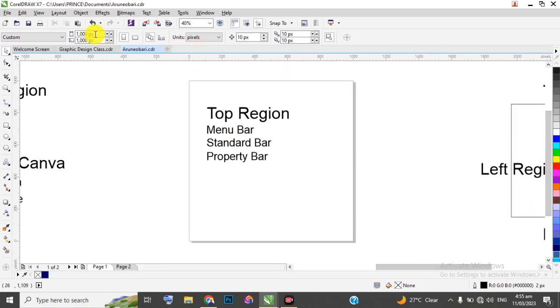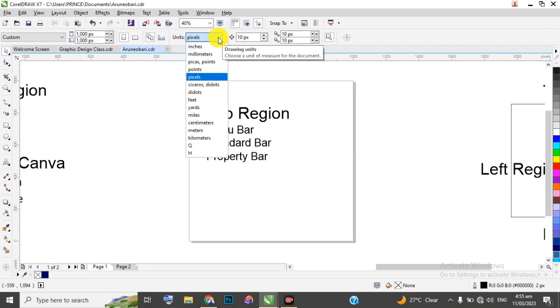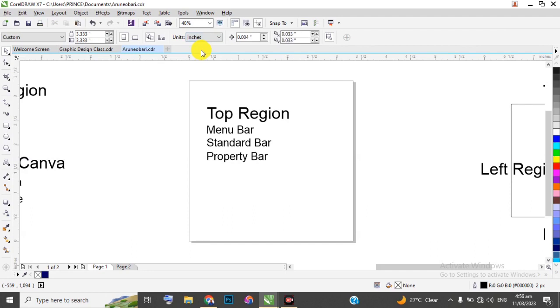So still on the property bar gives you the property of a selected item or tool. Since I'm not selecting any item or tool, you notice that what I have on my property bar is the property of my page, which is the size, the orientation, which can be portrait or landscape. I also have, okay, this is applying whatever you are doing to all pages. So I also have the unit. Currently I'm using pixel, I can choose to use inches. For inches, I think it's 4 by 4, okay, 3.33, but I love using pixel.